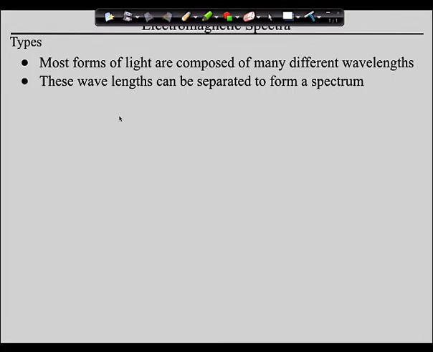And so when we talk about these, we can separate them into what are called spectrum. And guys, there are three types of spectrum: continuous spectrum, absorption spectrum, and emission spectrum. I'll draw the distinction between them in just a minute, but let's check continuous off the list first of all.